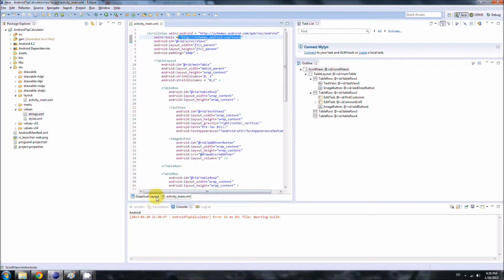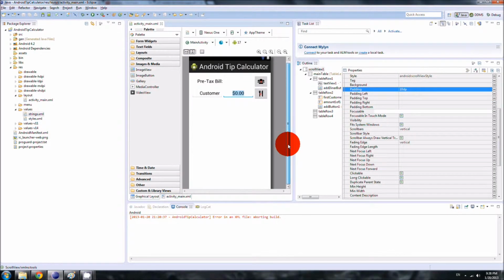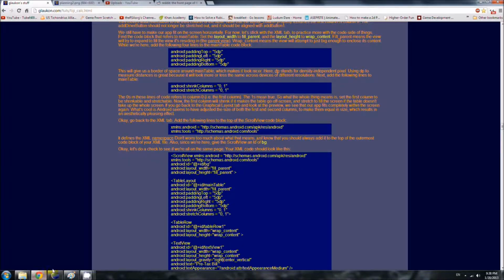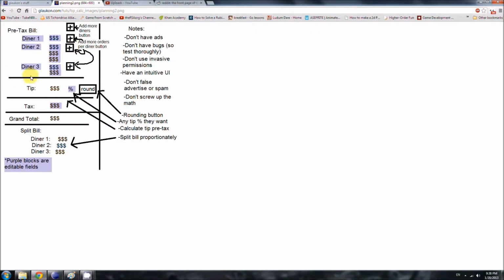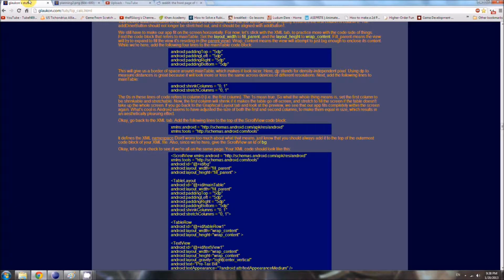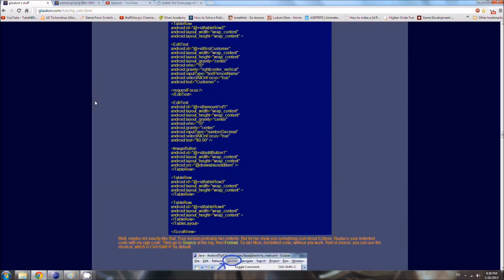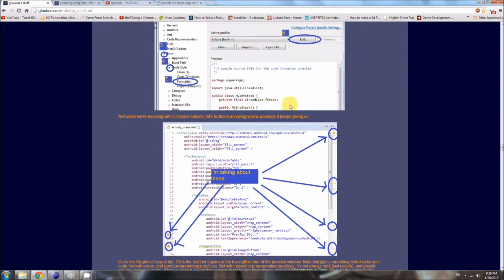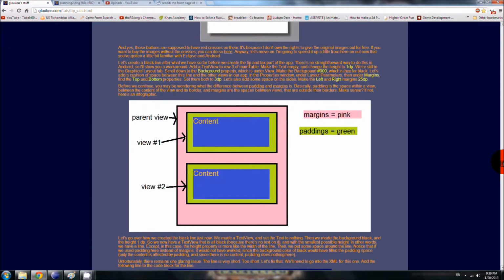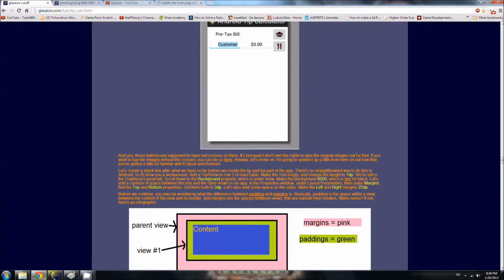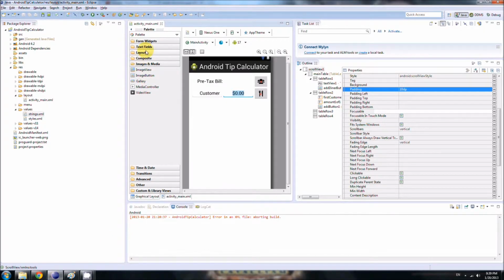Okay, so now that that's done, let's go on and look at our plan. Okay, so there's a line here, which serves no purpose except it looks nice. So let's add a line. Now, sadly, there's actually no easy way to add a line in Android. It's really kind of sad, but you have to do it in a roundabout sort of way. So let me show you how to add a line.